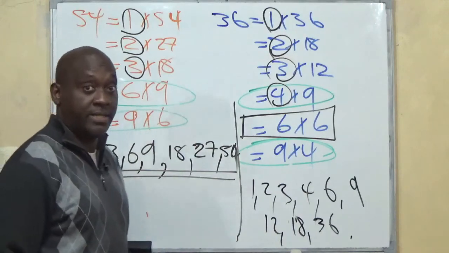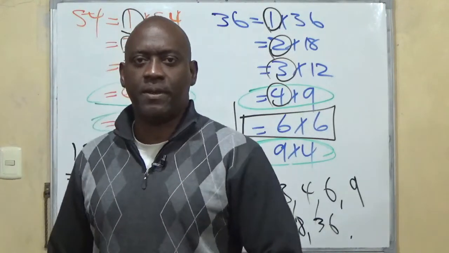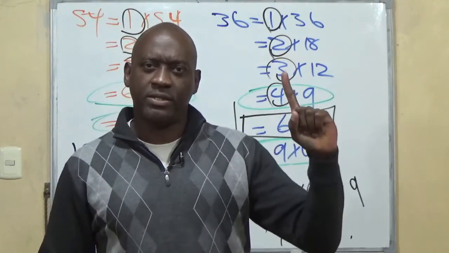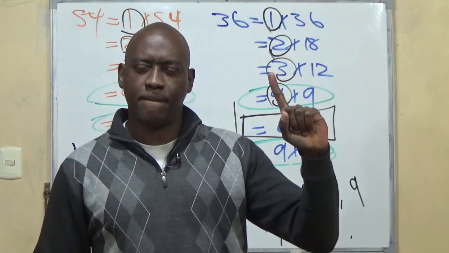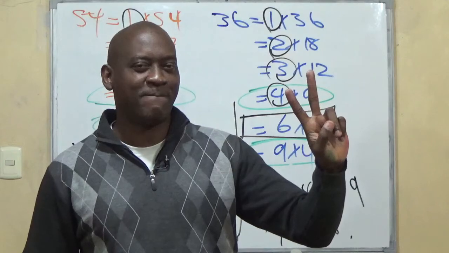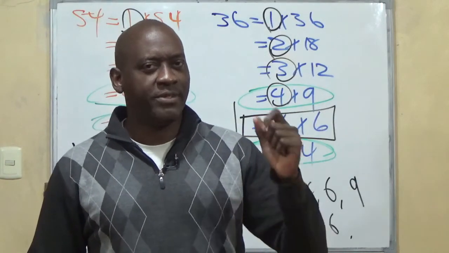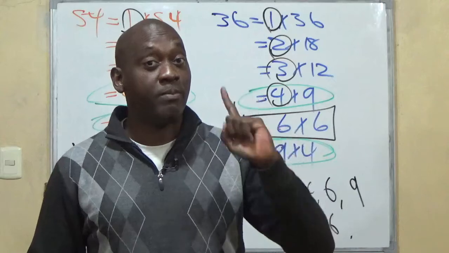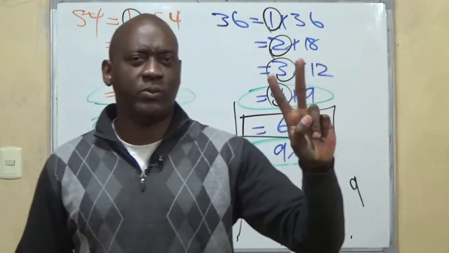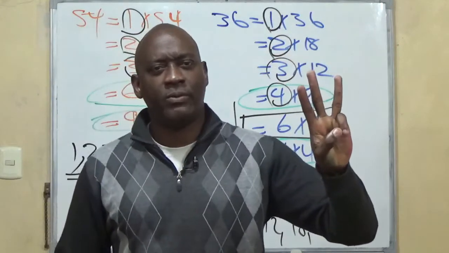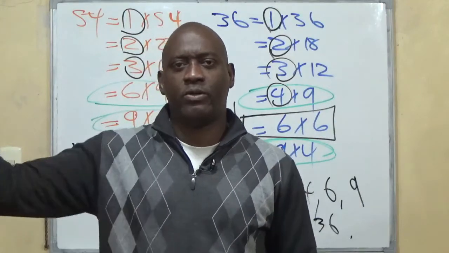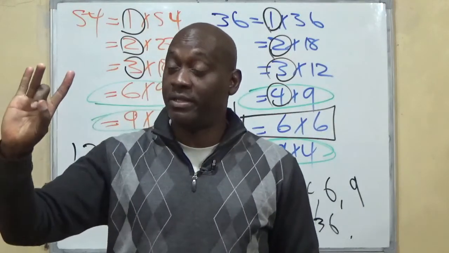Now, let me make a distinction here between the first multiple and the first factor. The first factor is always 1. But the second factor is not always 2. Alright? When we are multiplying, the first multiple is the number we get when we multiply by 1. The second multiple is the number we get when we multiply by 2. The third multiple is the number we get when we multiply by 3, etc. So with the multiples here, no problem. But the factors, however, are different.